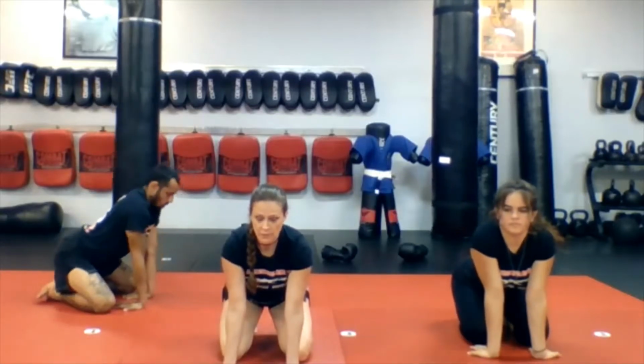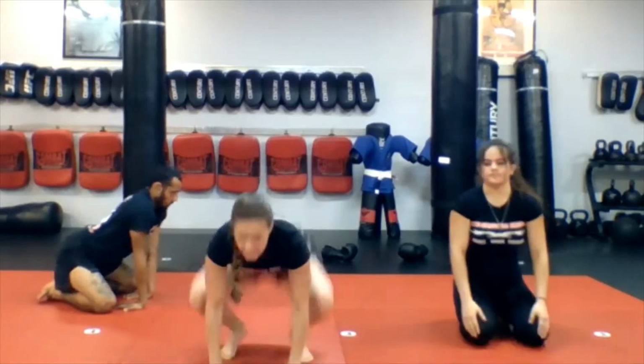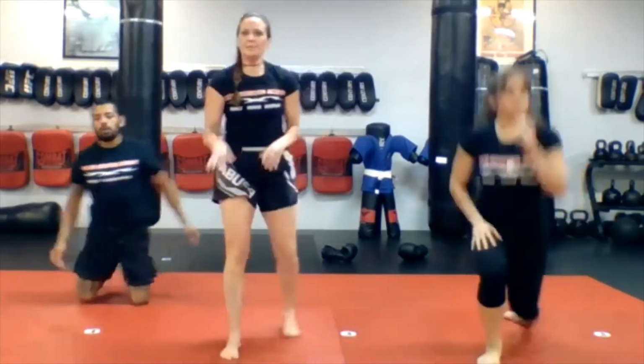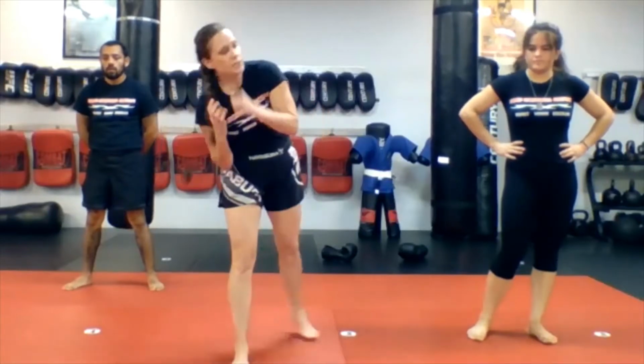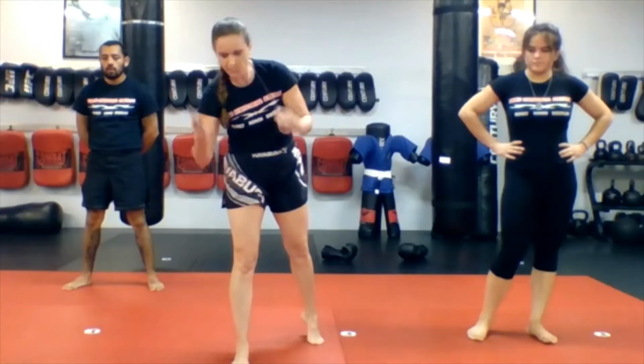Good. All right, let's go ahead and bring it to spinning. All right, so the next part of our warm-up is just going to be shadow boxing. This is a really good fundamental, a good way, like an active warm-up. Those were more static stretches. So we're going to do this timed. We're going to break it down piece by piece.